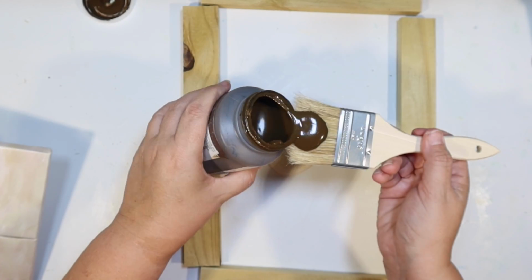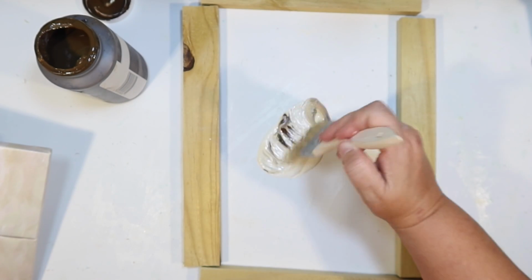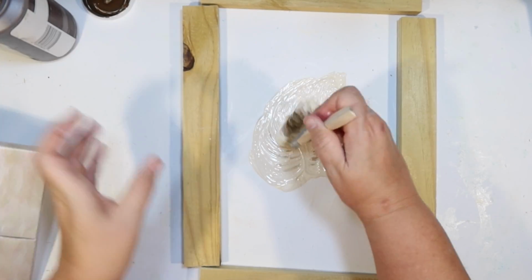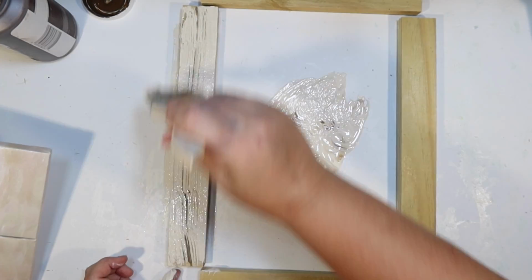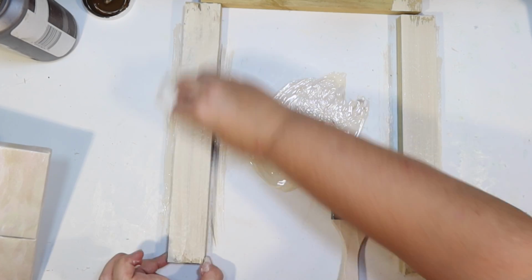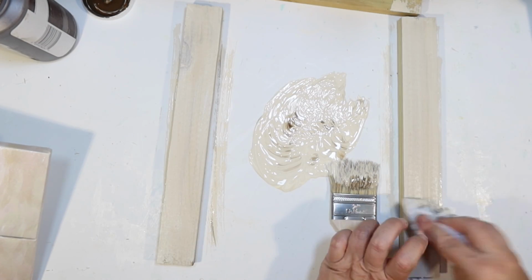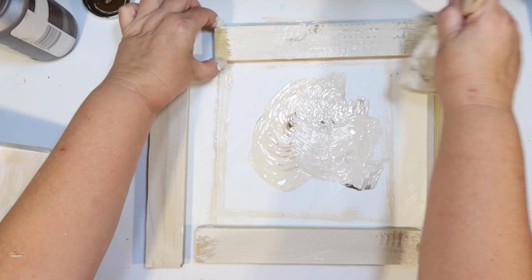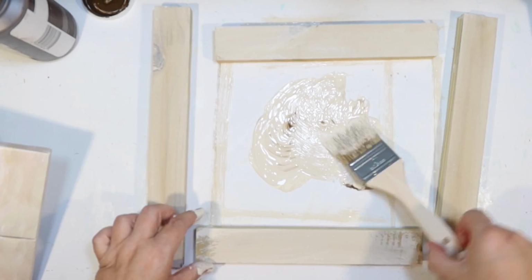So I'm going to use some ivory color mixed together with some antique wax by Waverly. It gives you that perfect shore driftwood base. And I am just going to paint all of the surfaces of this because you're going to be able to kind of see the outsides, the insides on these. So I go over all 4 sides of each one.